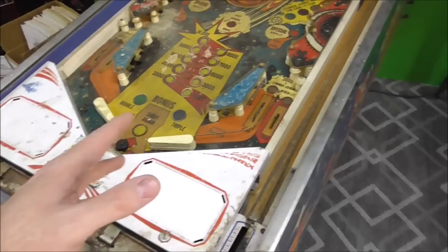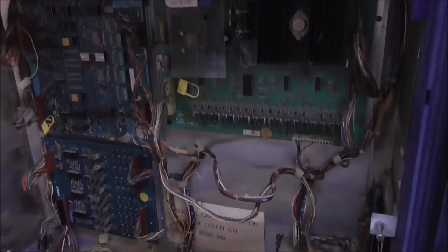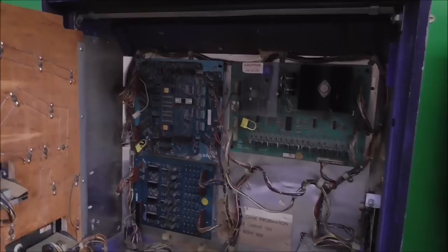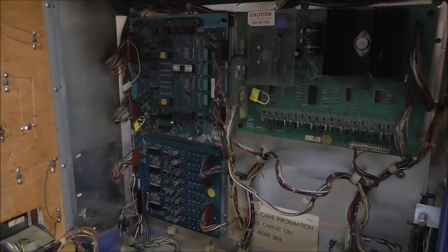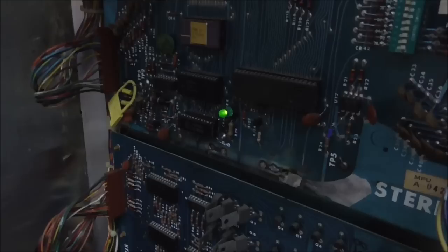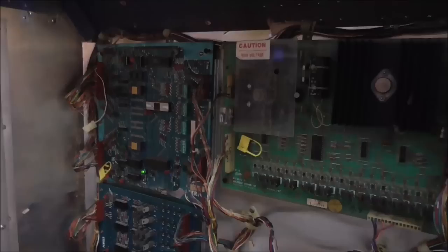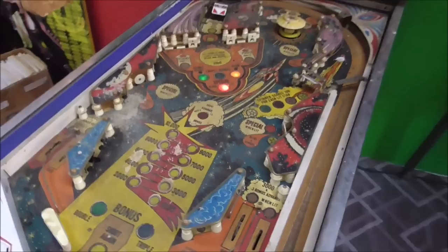We cleaned out the bottom with the vacuum cleaner, cleaned all the loose glass and everything off the playfield, and cleaned out the back box of all the loose particles. Joey wants to plug it in and see if it does anything. This machine has been sitting in the guy's storage shed for 20 years and nobody's plugged it in. On a Bally-type board there's an LED that blinks if it's doing anything — and it's locked on solid. That means the board is not booting but it's at least trying, and we're getting at least 12 volts over there. We do have a few lights flickering too.